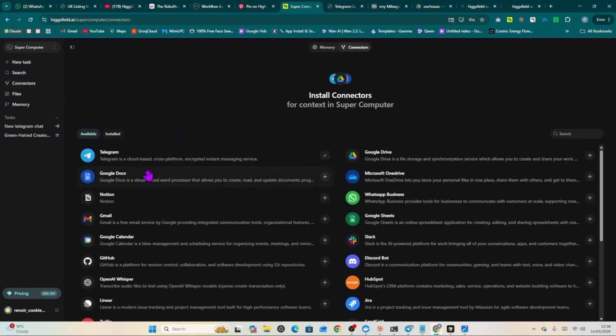So you've got Telegram, Docs, Notion, Gmail, Google Drive. I'm going to connect some of these things up today. I don't really need the connection because I also have the MCP. So if you go to Higgsfield, I'm just going to show you this. It's got all the memories. You'll start adding up. So it'd be like having your own agent inside Higgsfield.